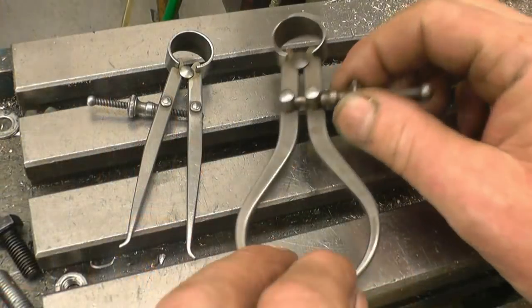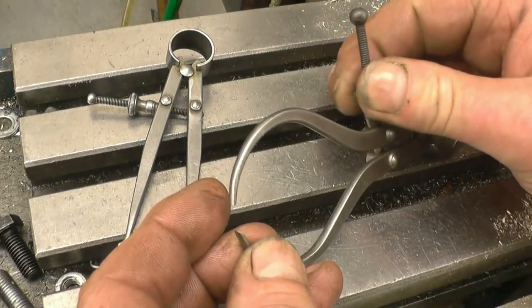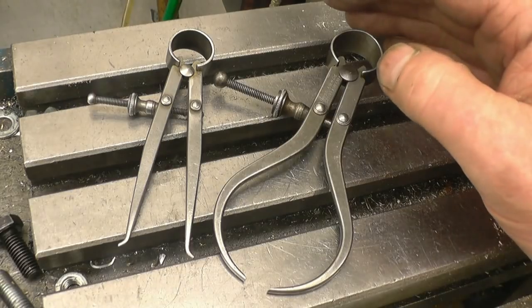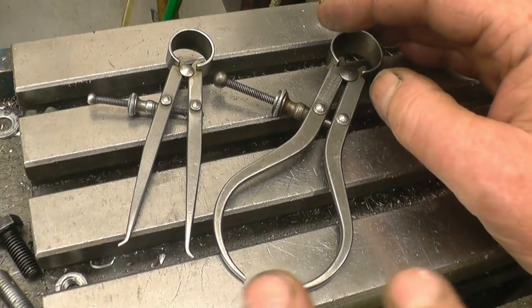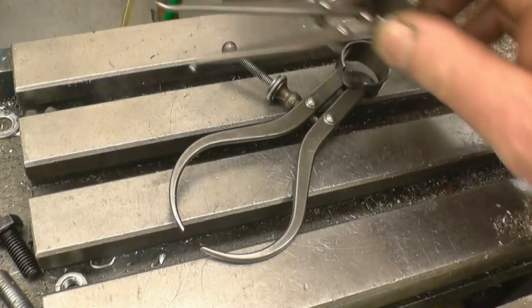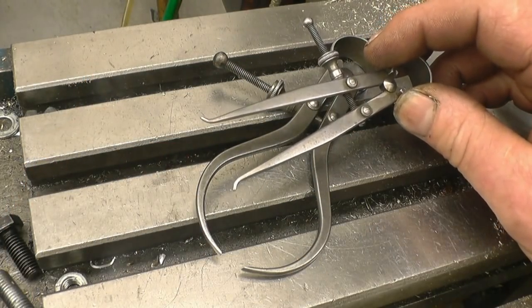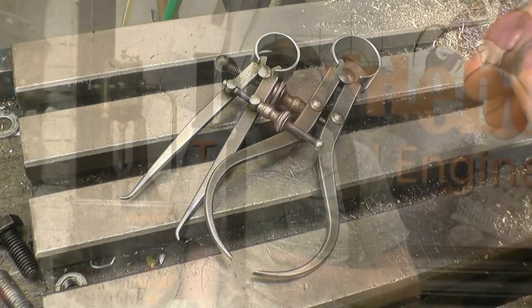As you can see they're in good condition — they are Mornaright ones. Some people think these are obsolete now because you've got vernier calipers and digital calipers, but they're still used quite a lot. I still use mine quite a lot, and with practice they can be a very accurate tool. You can measure a bore size with the inside and transfer to the outside. As always, if you want a chance of winning them, all you have to do is send me an email.